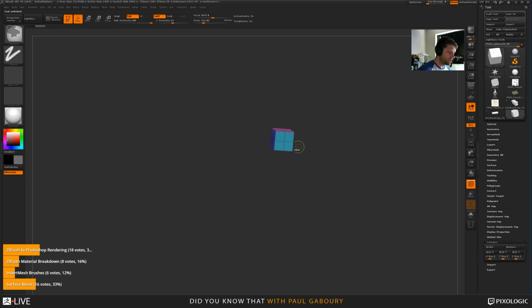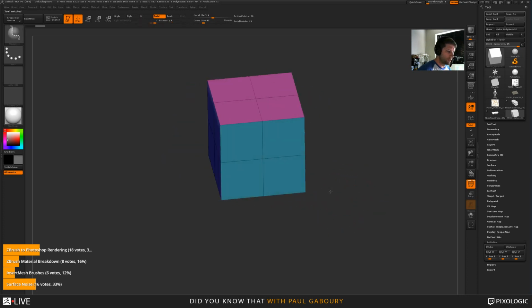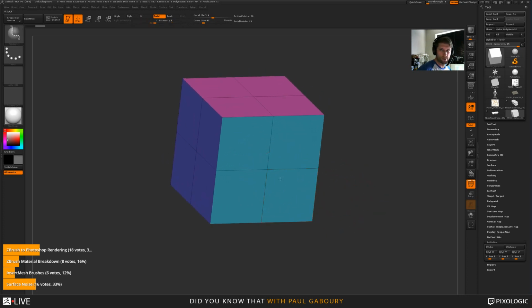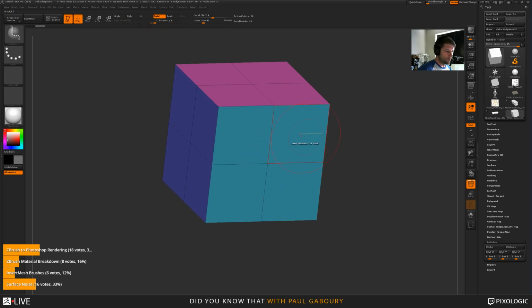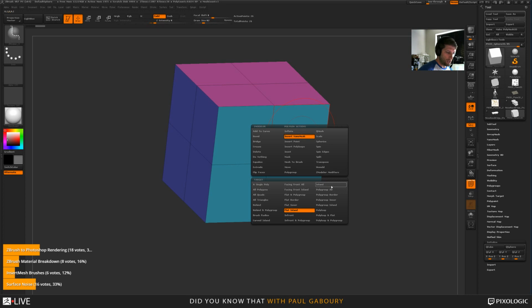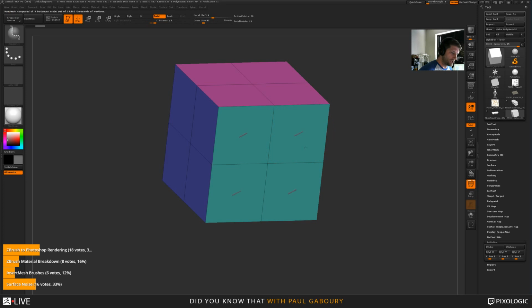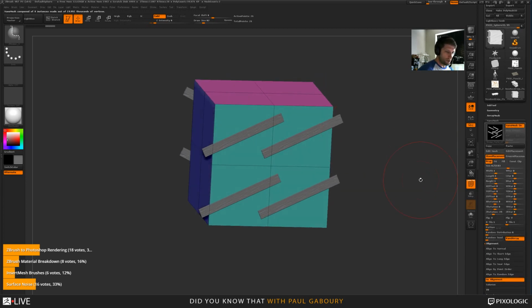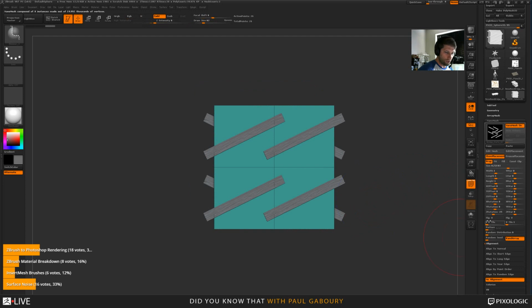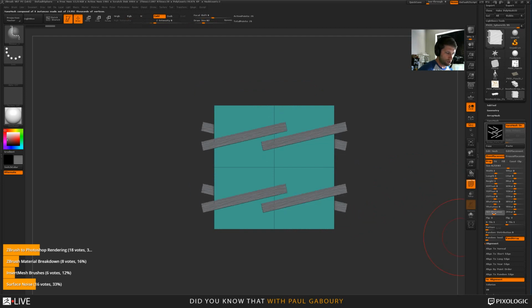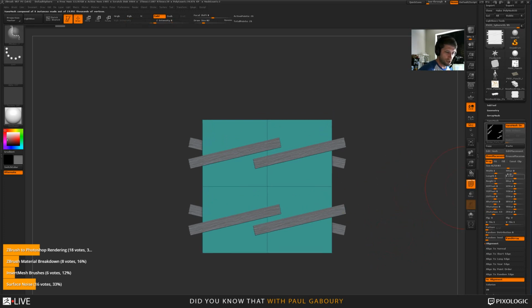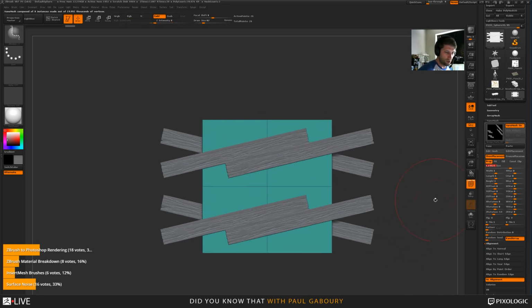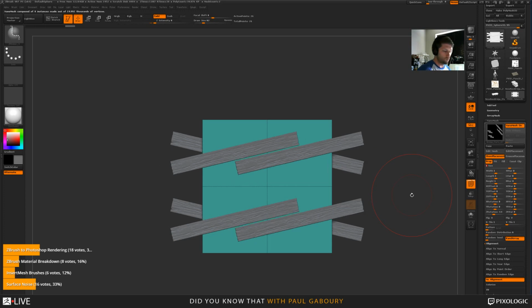So again, we've got a cube with multiple different polygroups. So what I'm going to do is hold the space bar, and I'm going to tell it polygroup all. And when I click and drag on this, all the polygroups, the front and back, get these wooden planks. So let's open this up and take a look at what these options are doing. Let's put the rotation back to 0. Let's put the offset just a little bit so you guys can definitely see what's happening. Let's change the size, make it a little bit bigger, and we'll make the size exactly 1.